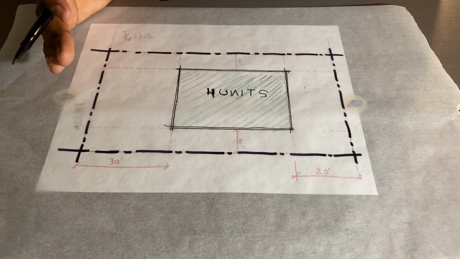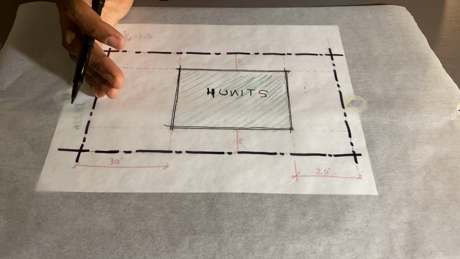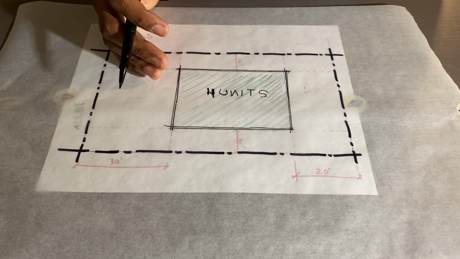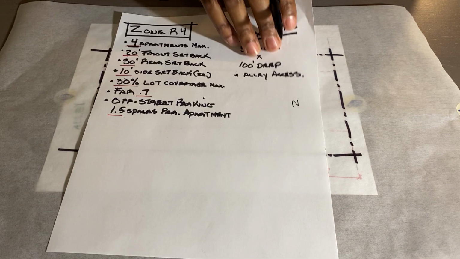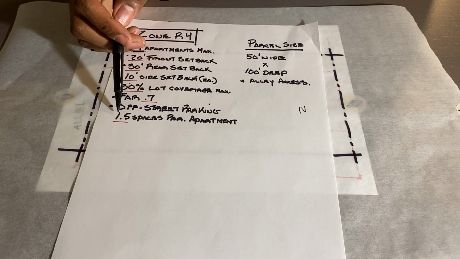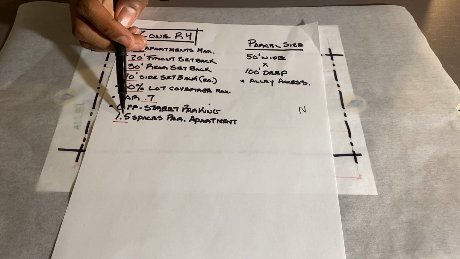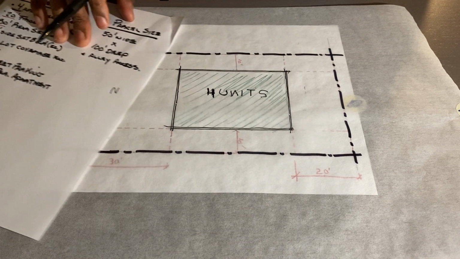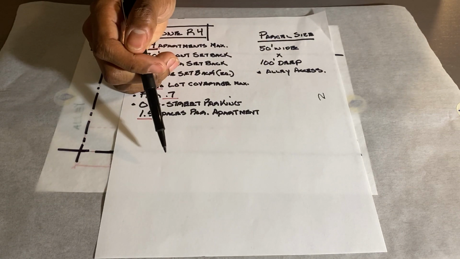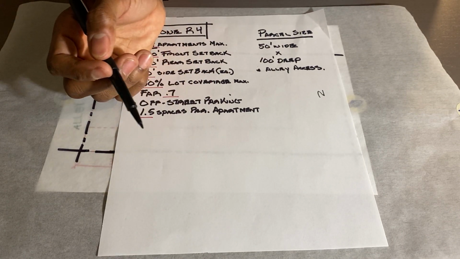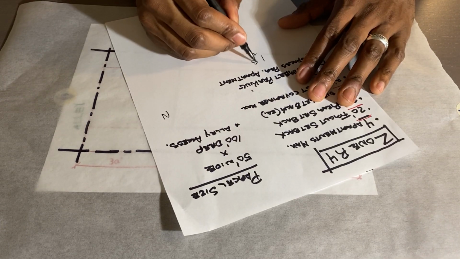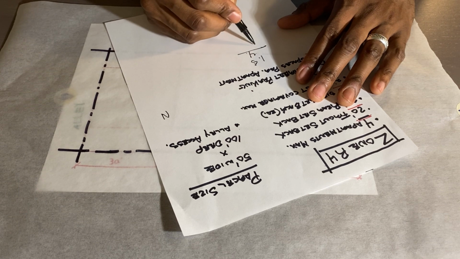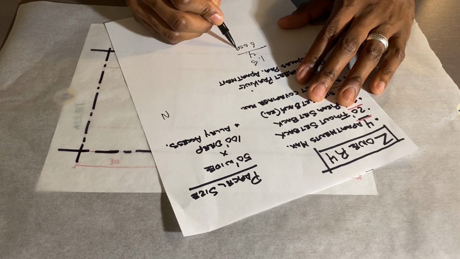So the next thing we want to lay out is parking, because that's going to take up, second to the building, most of the space, and is usually something that a lot of zoning administrators are looking for. So our code in this mythical place requires us to do 1.5 spaces per apartment, and we've got a 4-unit apartment building. That would mean 4 times 1.5, which would be 6 spaces.